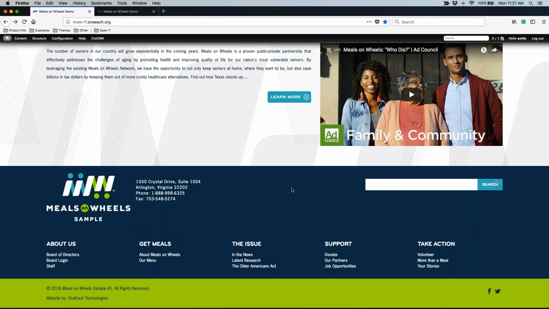Now, managing the footer menus, it's pretty easy. If you can manage the main menu, then you have most of it figured out. Of course, you'll want to be logged in to edit each of the menus. Theme number 1 has 5 different menus down here. You have the ability to change out the title of the menu, which appears in larger white text, as well as any of the links that appear in the menu underneath.